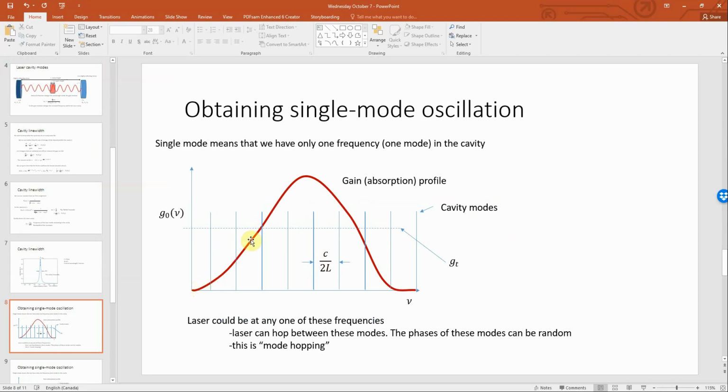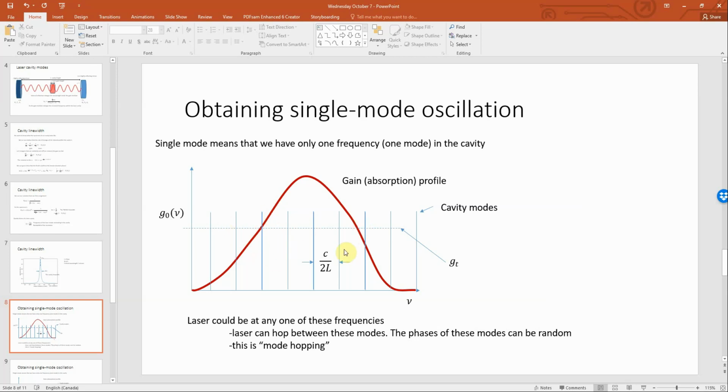Now, your gain profile can have some bandwidth. The gain profile, remember, is given by the absorption cross-section. The absorption cross-section is exactly what it sounds like: it's going to be some frequency-dependent thing. So if you have something that absorbs over a very broad bandwidth, absorbing a whole bunch of different frequencies of light, then this gain profile can be very, very broad. And by very broad, I mean this could be from, say, green all the way through to orange or something like that. So this could be very broad and span many, many modes.